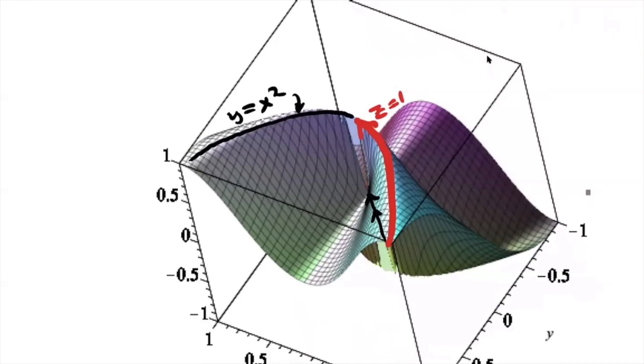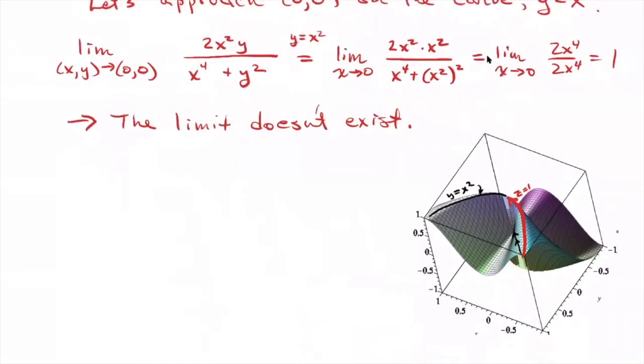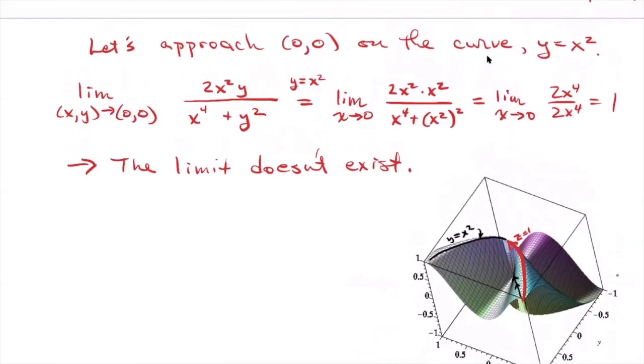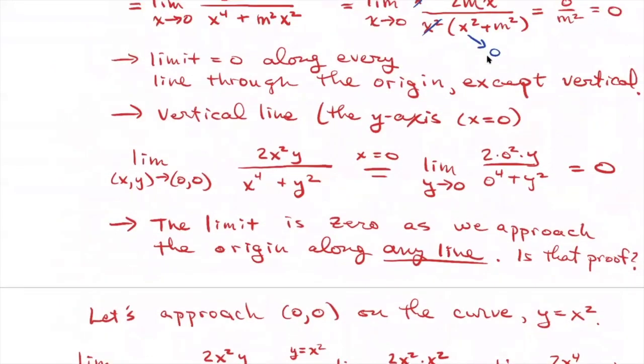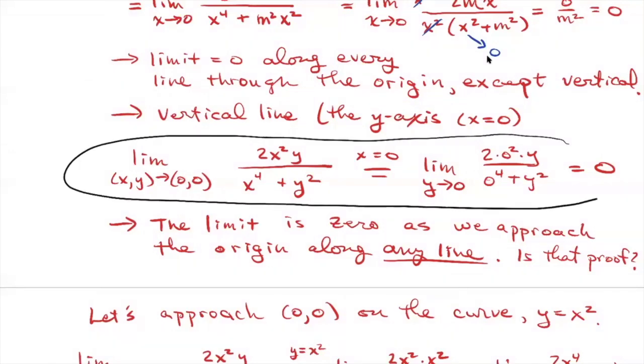Now somebody, it was Jia Hui, was asking about the vertical line up here where x is 0. Just notice that the numerator is 0. So what you have here is 0 over y squared, which is 0. Does that answer your question?